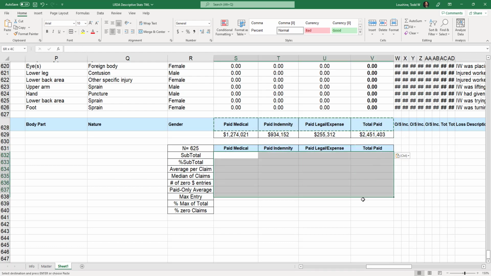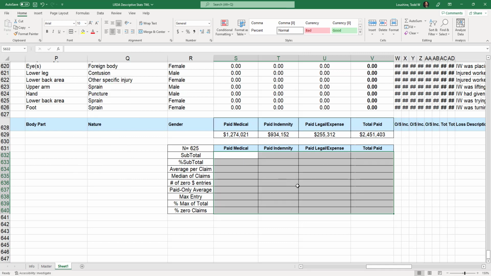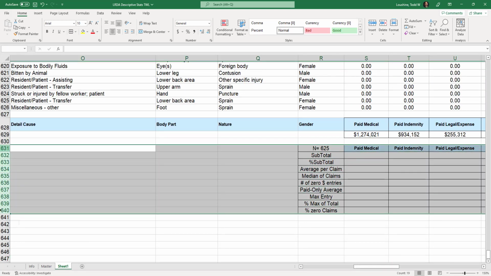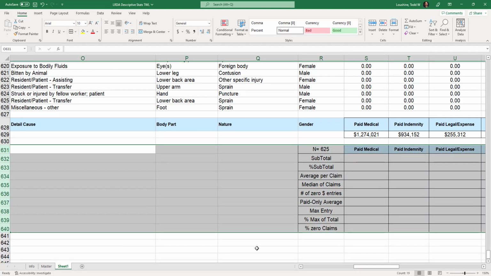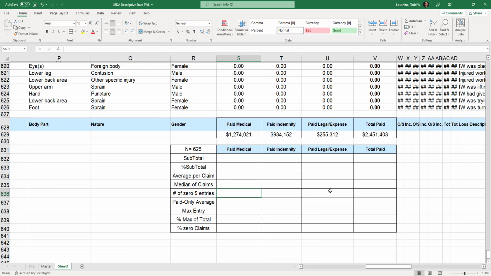I'm going to fill this in. See, if I highlight these, I'm clicking and dragging, and then I go up to the font. See, there's a, I can choose borders. I'm going to go all borders. So now I've got a full table here. And if I want to make it look better, I can highlight rows, and then I can kind of just make them a little bit bigger. And then I can make sure the alignments are all centered. Isn't that cool? All right.